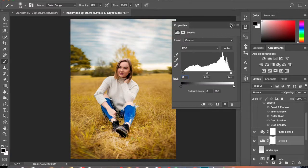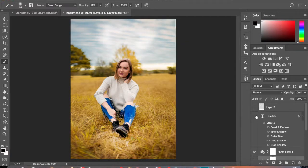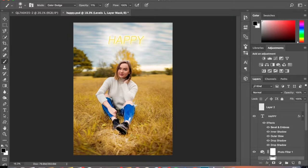And the next thing is me adding in all of the lettering. So how I did this was sort of some trial and error because it wasn't exactly the way I wanted it to look.